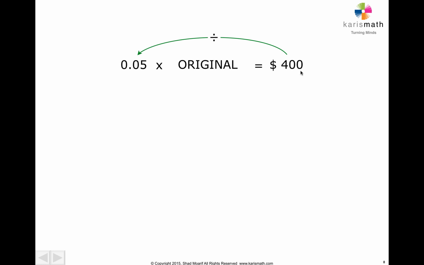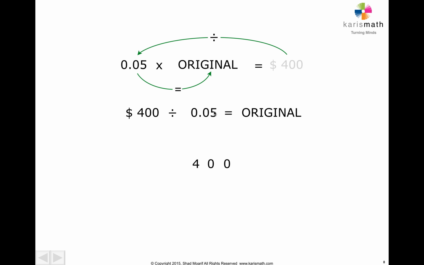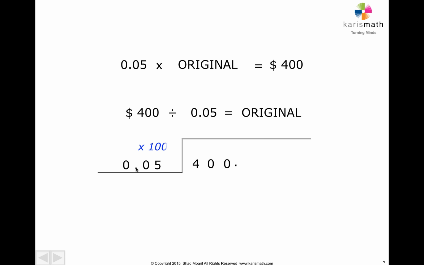How did we do this? You can actually do the division, a decimal division. It looks like this. You're dividing $400 by 0.05. This needs to be turned into a whole number, so you multiply this by 100, and this is 400 here, divided by 0.05. We can't do that. So multiply it by 100, multiply this by 100, you get 5 here, and you get 40,000 here.